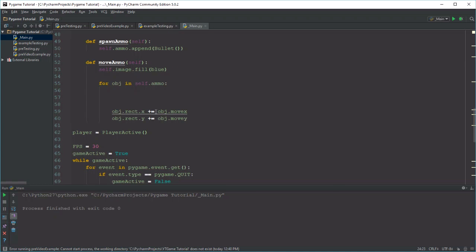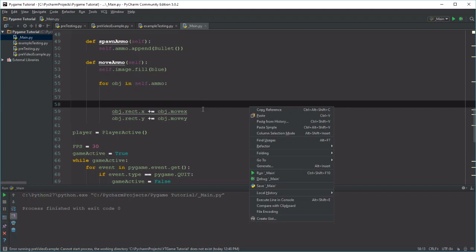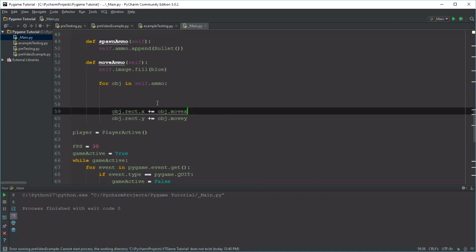So when we do that, we actually haven't spawned any, so this isn't going to do anything yet. They would start up here, and then they would just move down this way. And then say this is the border of our box, they would literally just keep moving out of it. However, we don't have this thing running yet, so we can't see that. So let's take a break from moving the ammo because now it moves.